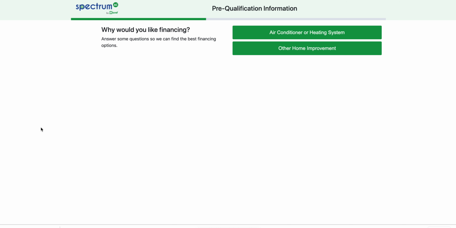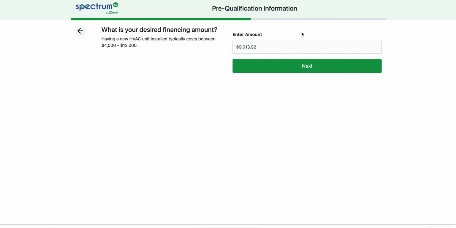So then the portal opens, and it says, welcome to the program, Spectrum AC. This actually takes you out of HVAC Biz Pro into a user experience with Spectrum, and we're going to click simple, just questions they have to answer some questions. We're going to click air conditioner. Now, based on whatever the customer chose in the edit proposal or the printed proposal, the amount will pull over and it will appear pre-populated here. So you can change the amount.